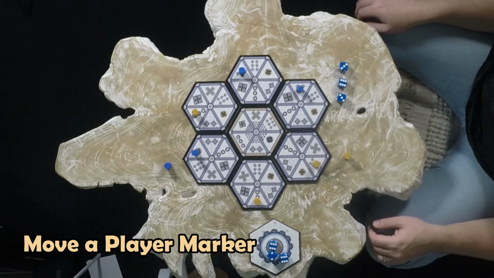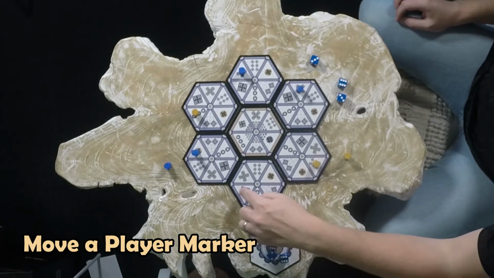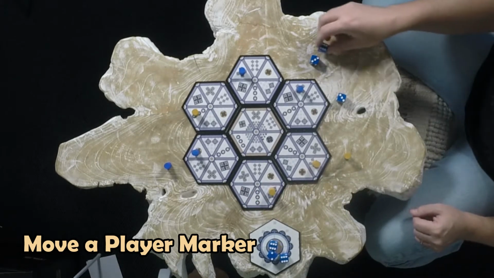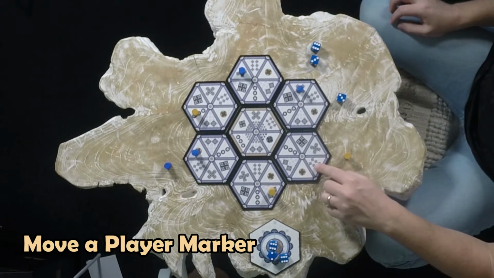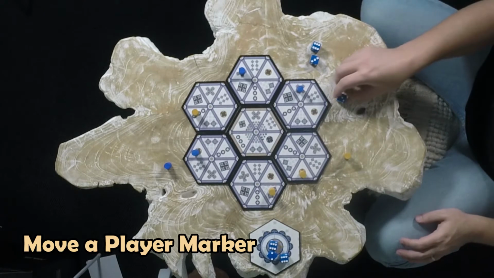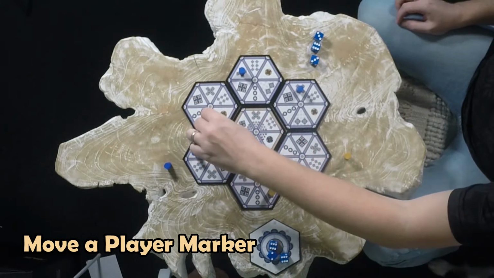There is another way we can move our player markers. We can actually move from a number. Let's take a look at an example. We're on a 3 and we've rolled a 3. We can actually move to either the 4 or the 2 in this case. Another one, we've got this marker on a 6, we can move to the 1 or the 5. And here's one more. We've got a player marker on a 3, we're going to move them over to the 2.